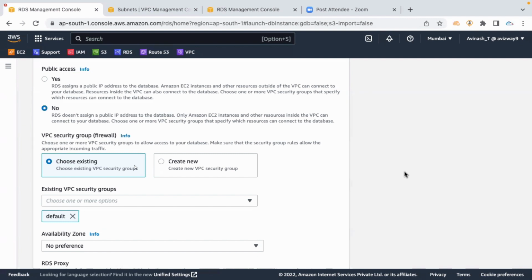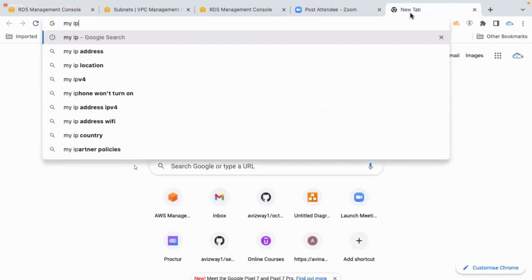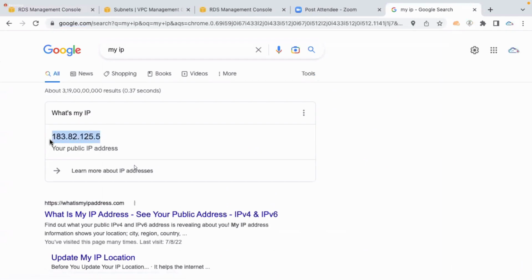So whatever security group we are selecting now, it is going to open with that 3306. But where is it going to point? It will automatically pick my local network IP address, this Naresh IT IP address. But I'm giving public access as no, and it is still picking my local network IP address. Once it is created, you obviously need to go and modify it. Otherwise, you cannot get connected to it.